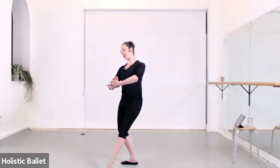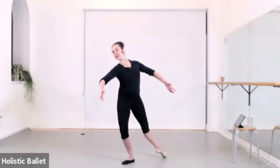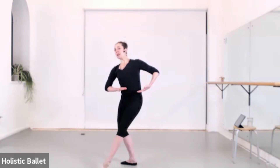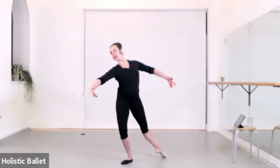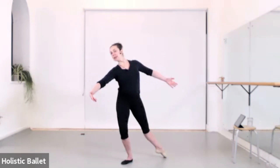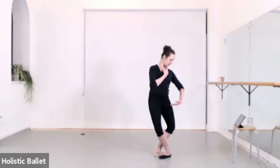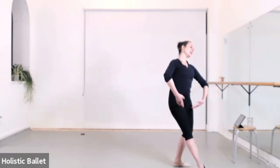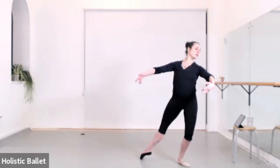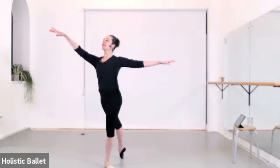The head looks into your front palm as if you check your messages on your phone. Then the head remains and looks over the forearm, which also means the upper body is a little bit bent forward over the back rib. And then it keeps bending over that rib. When we travel in this way, the chin will look at this hand and follow the arm — it slightly goes down to go up, and up, and close. Look into the front hand, look over your front forearm, look over your back hand, circle down, and look up.